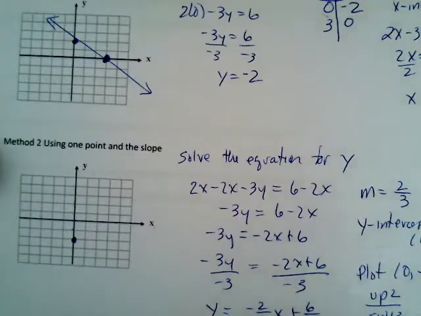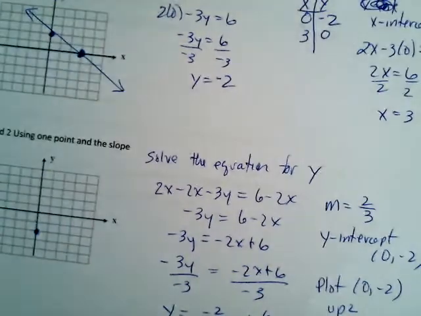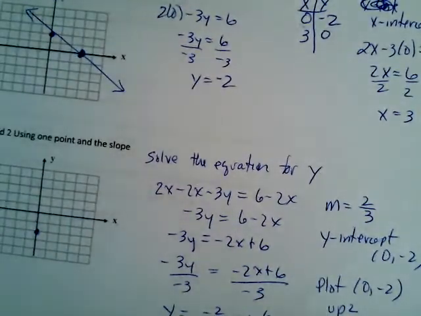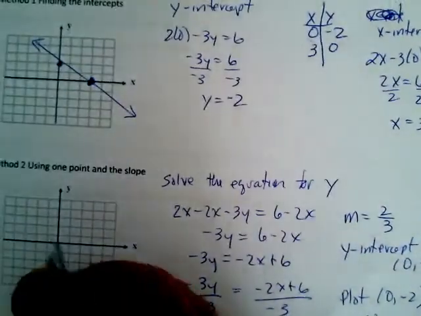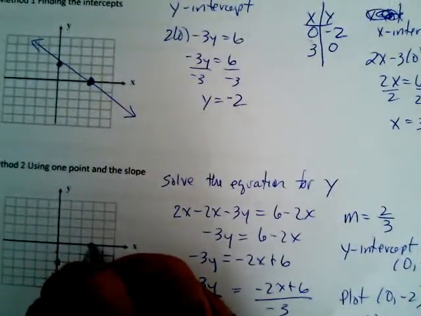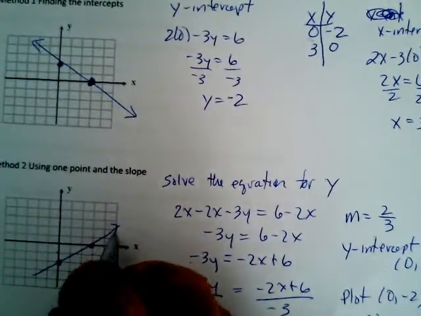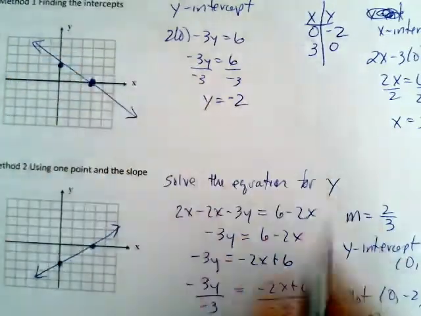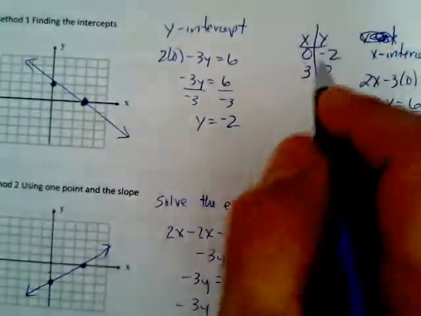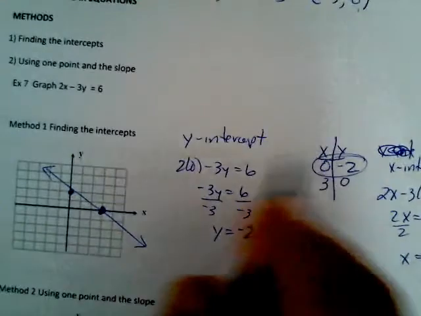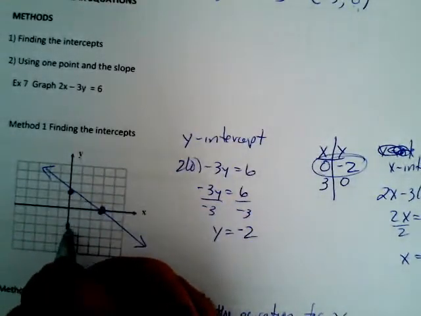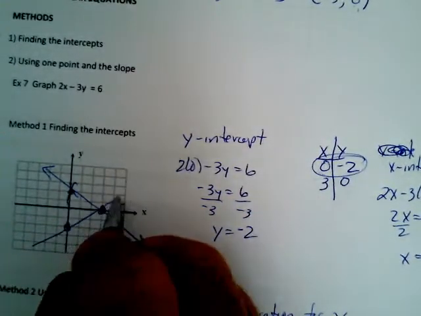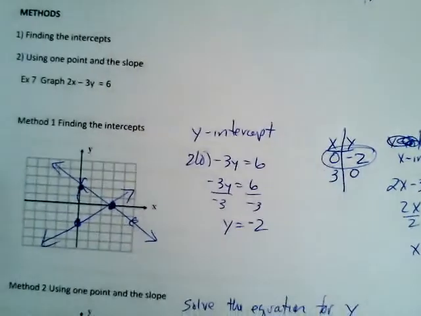Uh-oh. Did I make a sign mistake somewhere? Oh, I made it on the other one. Duh. Right, 3. That's been a long weekend. All right, so there's the correct graph. First one, I tell y'all to watch your signs. 0, -2 is down here. So my bad there. So that first graph should look like that.